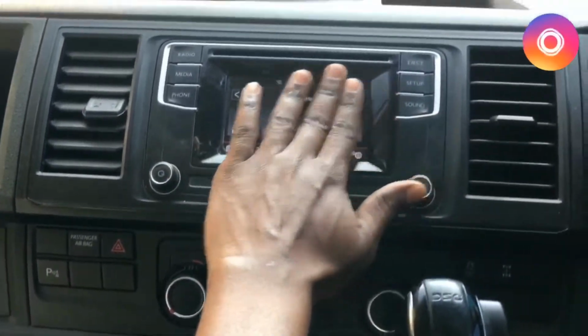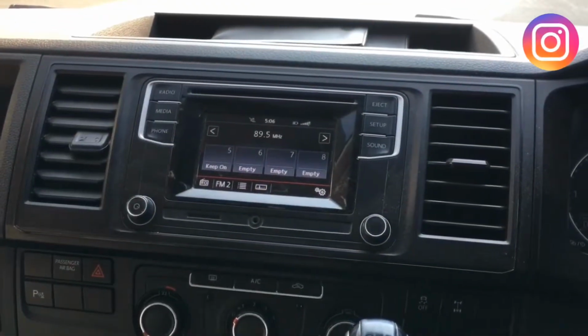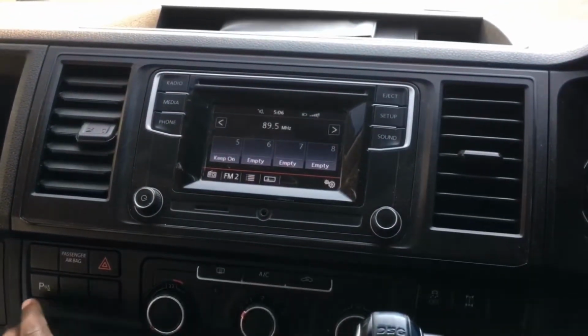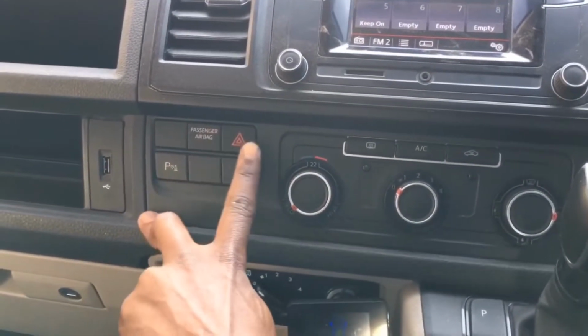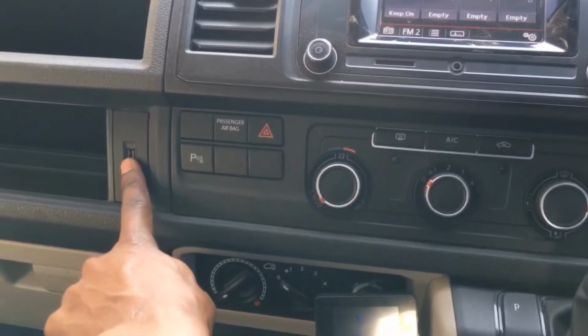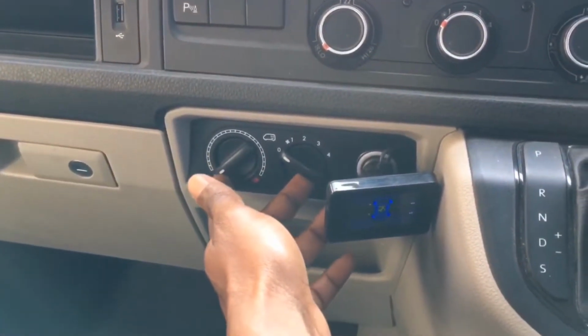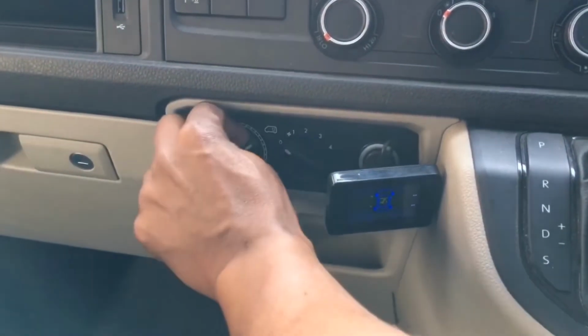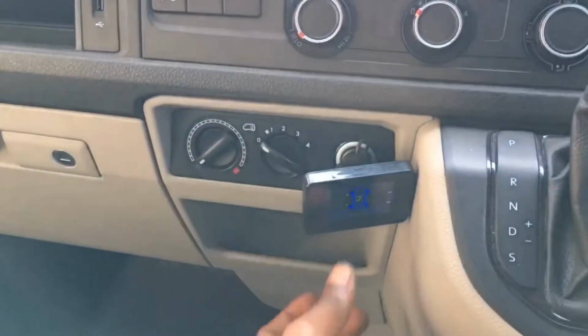Here you have a touchscreen radio. It's quite dusty, it's quite windy, unfortunately. Few settings here, and you have Bluetooth here as well. Okay, here you have your parking sensors, which you can activate and deactivate, and your hazards there, and your USB port right there. This is where you will then have your rear aircon. This is your cooling or warming at this side, and this is then your fan.